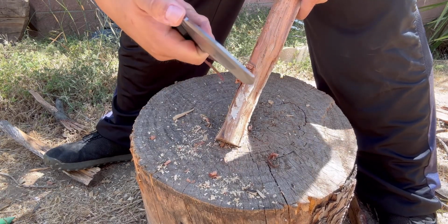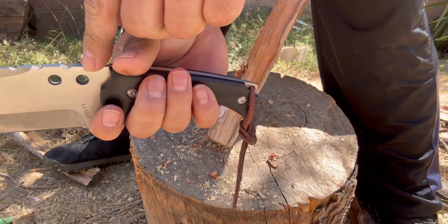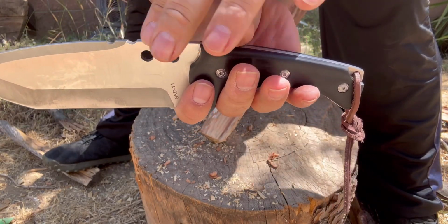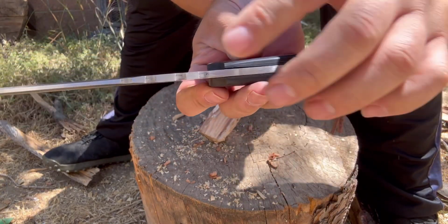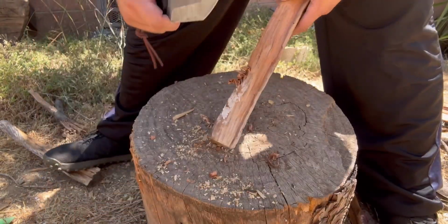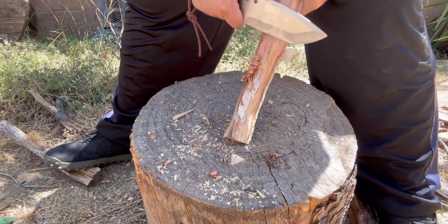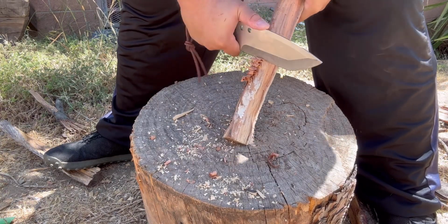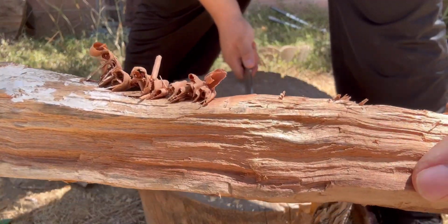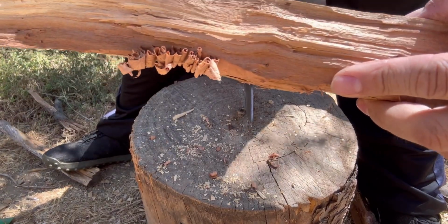Not too much of a hot spot. Right here, these jimpings bother a little bit. I wish they left these little notches out, this fat, crazy jimping. It would be a lot better if these weren't here, just flat with the blade like here, because it does kind of bother my thumb a little bit while I'm doing it. But, I mean, it's not a deal breaker. If you had gloves on, it wouldn't phase you at all, but doing this without gloves, you do feel it. But yeah, it can definitely feather stick, that's for sure.